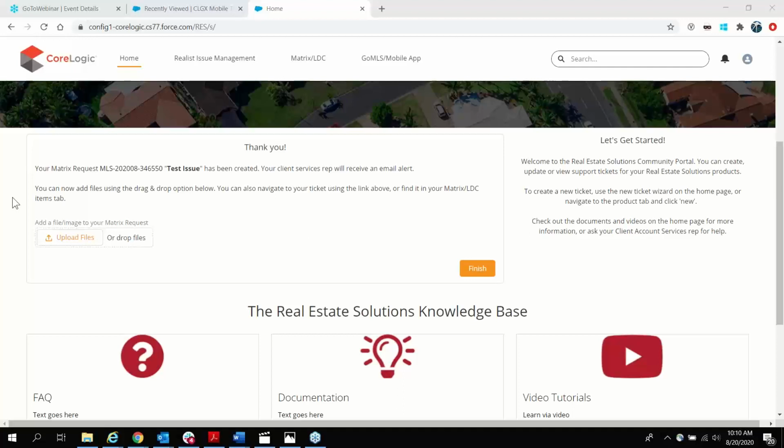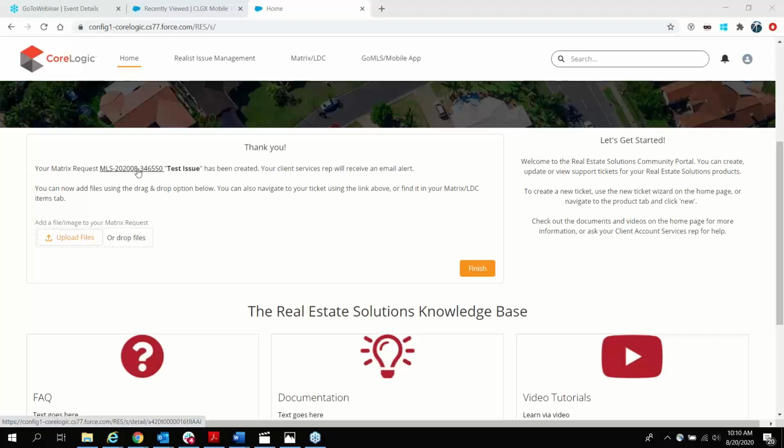But now what you see is that your ticket's been created. So you've got a deep link up here. Notice this is hyperlinked. So here's your ticket number, and you can actually click right in there and go into that ticket. You can even upload files here if you had any screenshots or files associated with this issue. You can go ahead and upload them from here. You can even click and drag them and drop them right here if you want to as well. We'll get to more about that in a second.